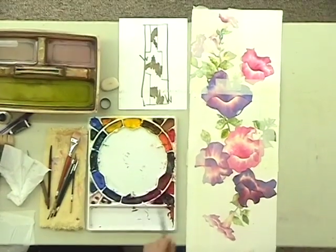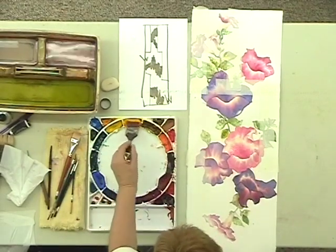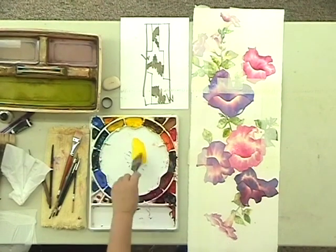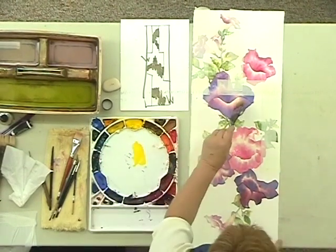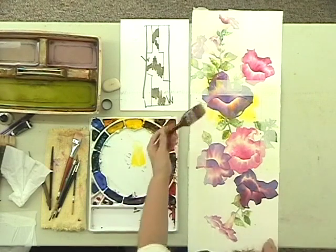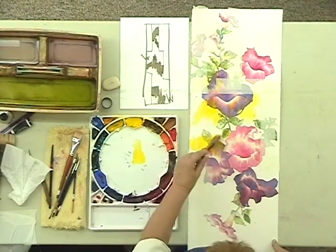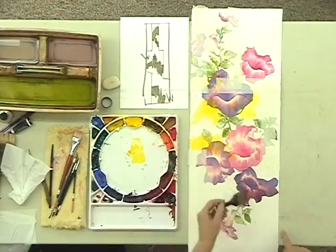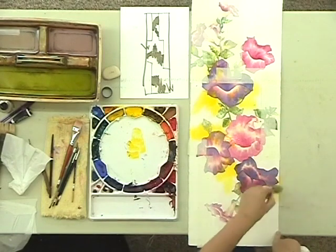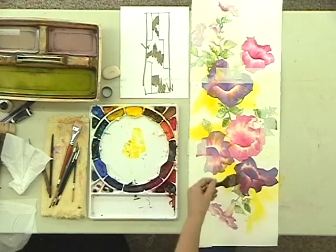Okay, I'm all assembled again here and ready to go. As always with watercolor, it's really smart to do light to dark. So that is precisely what we're going to do. I'm going to start with my Winsor yellow. And I'm going to put this yellow behind the purple. We're talking complements, so already it's looking pretty exciting. So I'm going to put some yellow here, and then I want to weave this, literally weave this through here. So I'm going to come in with the yellow behind the purple here, and behind this purple. Yes! Ooh, that feels good. Just singing right through the whole center here.